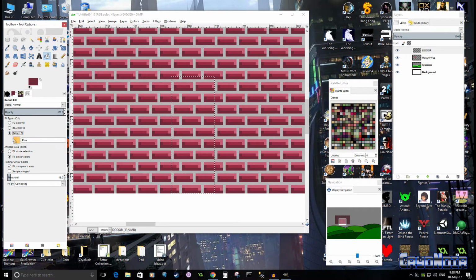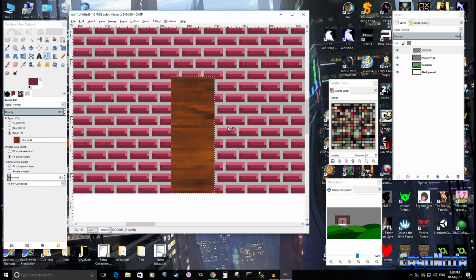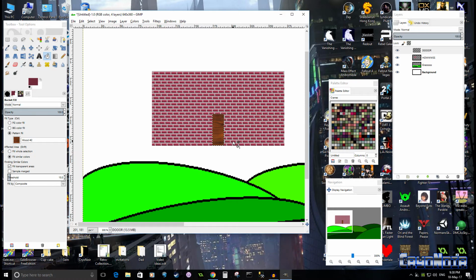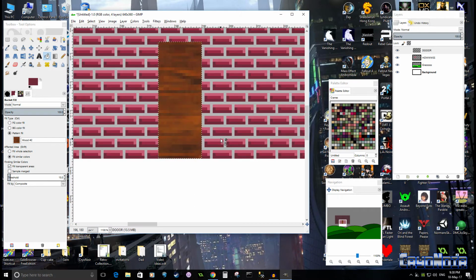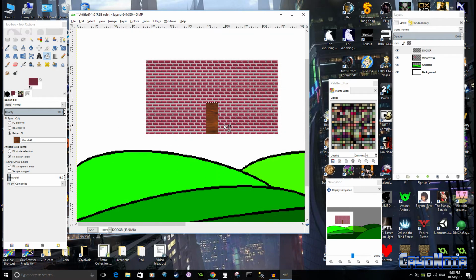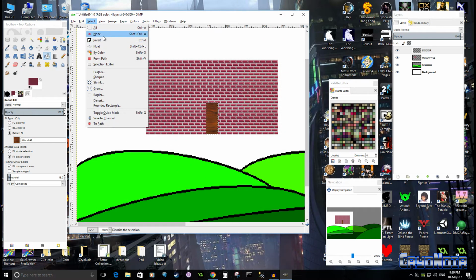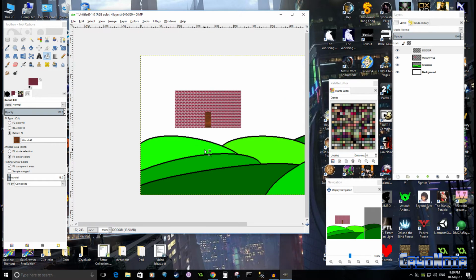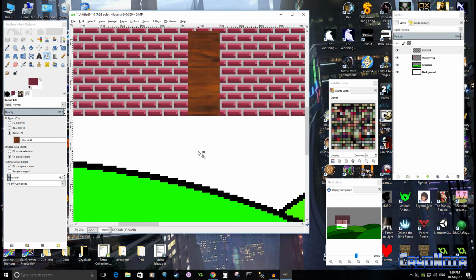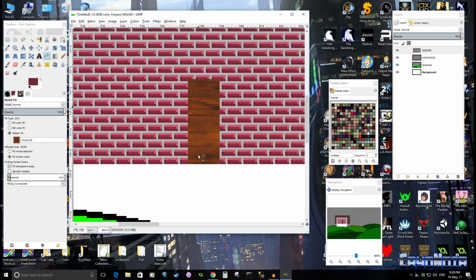Oh, fill pattern. Let's have a play about with this. We're going to use oak. Wood number 2. Door. Yeah, that looks amazing. So there we go, that's a door. And I'm totally happy with that, and I totally believe that's a door. So if we select none, people are just like, yeah, that's a door. That's totally a door.